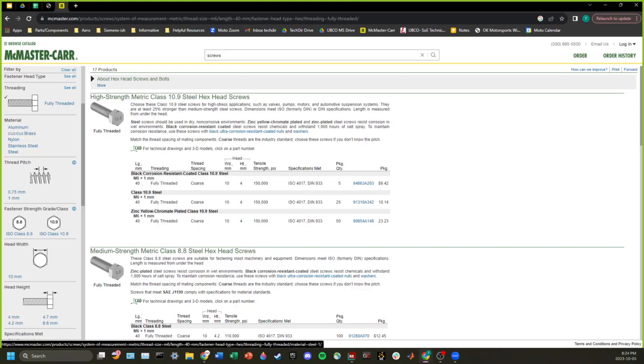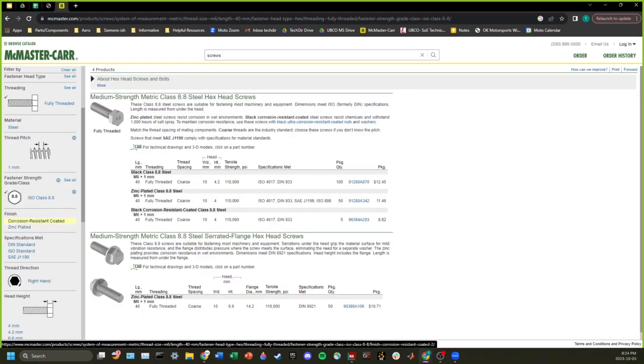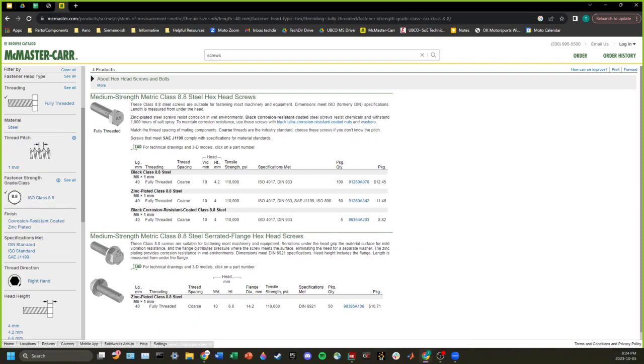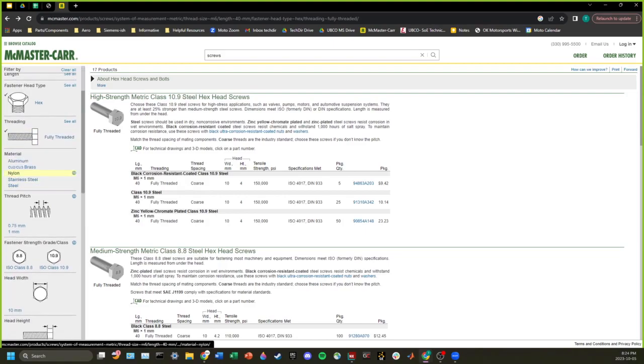Once you choose your grade, it's definitely going to be steel. So 8.8 is the minimum for critical fasteners. Immediately, the only option you have is steel. If it wasn't a critical fastener, you'd have these options. Can anyone think of a reason why you wouldn't want a fastener to be made out of aluminum, brass, or nylon as compared to a steel?